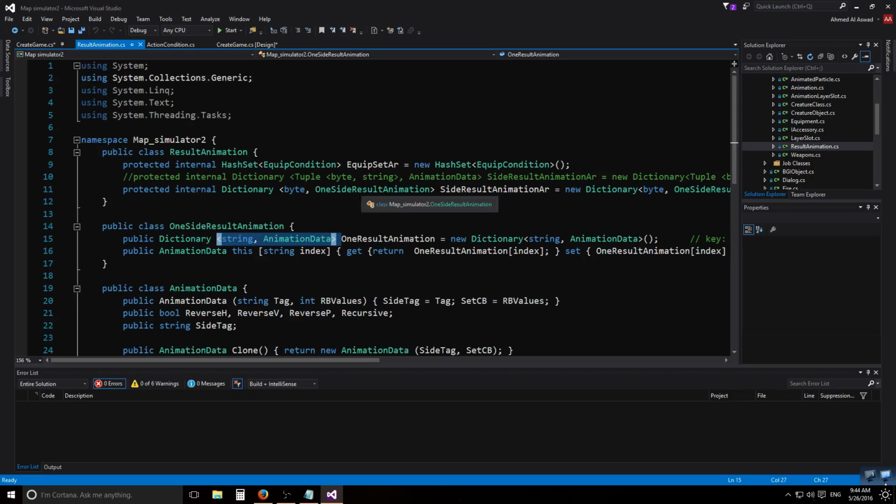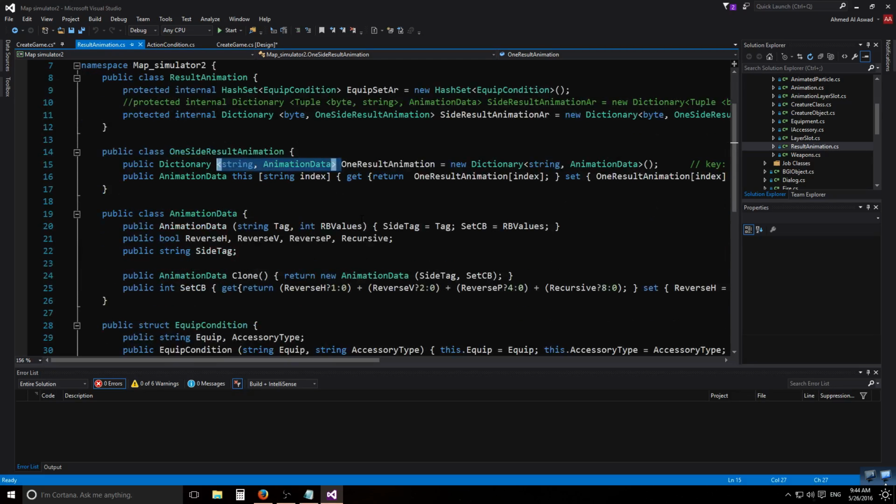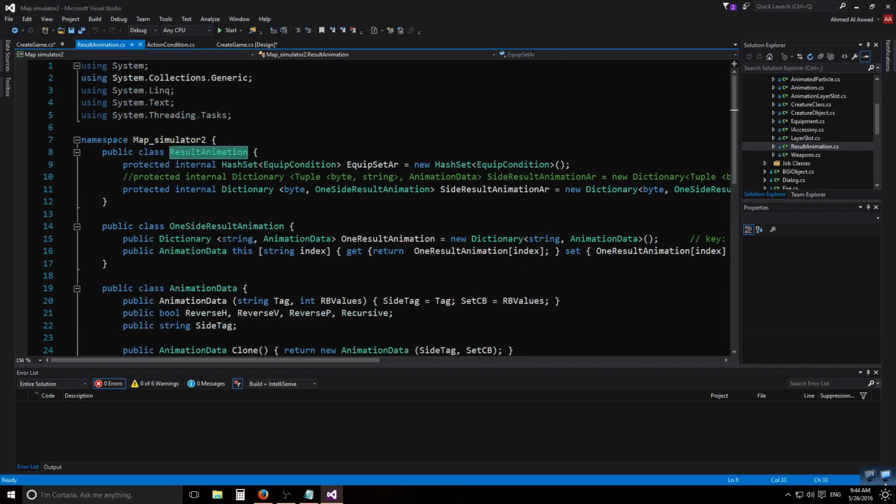So the result animation is actually the equipment set. It has the equipment condition and it has the result animation.